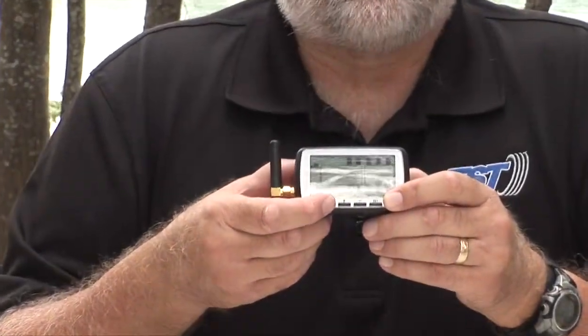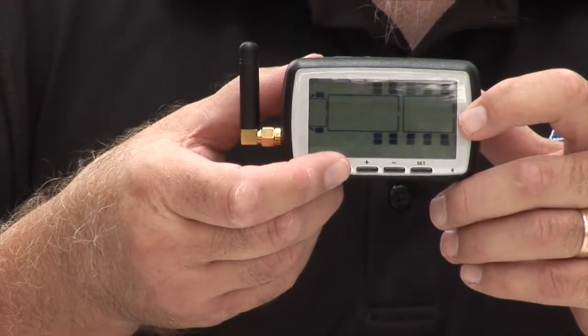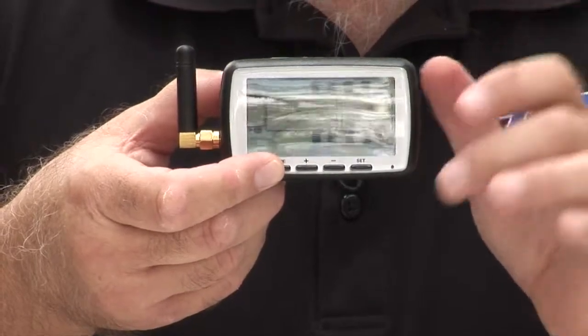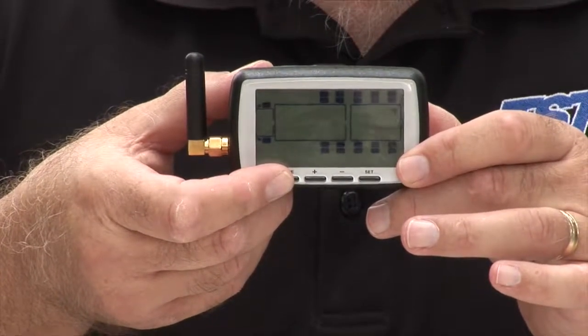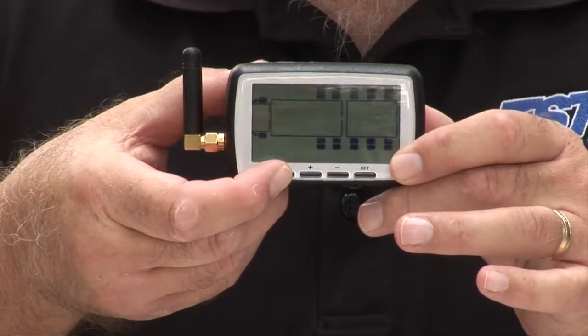Now you're going to just push and release the mode button. If I push it again, if you see an F for Fahrenheit, you're good. If you see a C for Celsius, you want to press your plus button, and that will bring it from C to F for Fahrenheit. If you're in Canada, you'll probably want to keep it at centigrade or Celsius, which is the C.